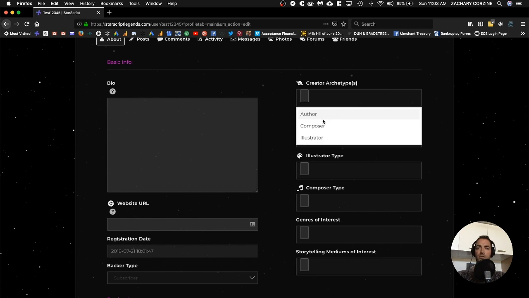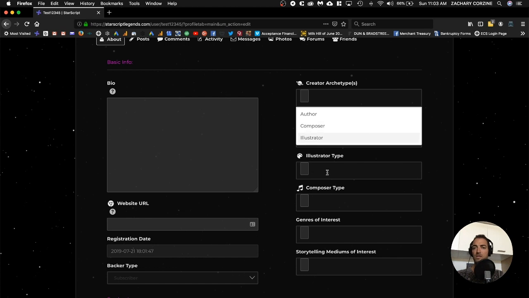But basically it's asking you to add in your creator archetype, which is in this regard, just starting in the beginning. Remember, we're starting with 3 simple forms of media, which is text and pictures and sound. And so we have basically these archetype roles. And I know I have a lot of artist friends out there, and they're like, Illustrator is not really an all-encompassing term, but for the Legends platform, it is an all-encompassing term for visual artists.